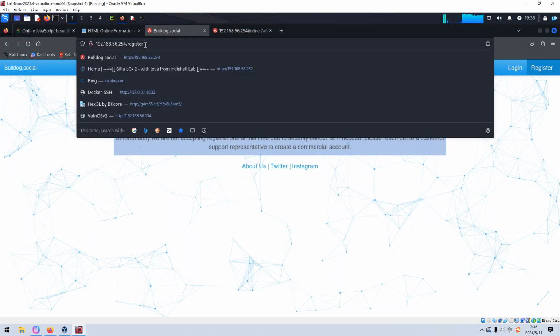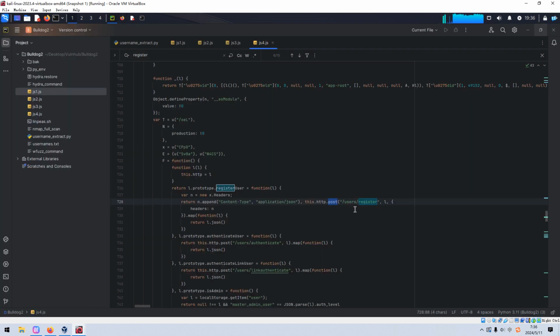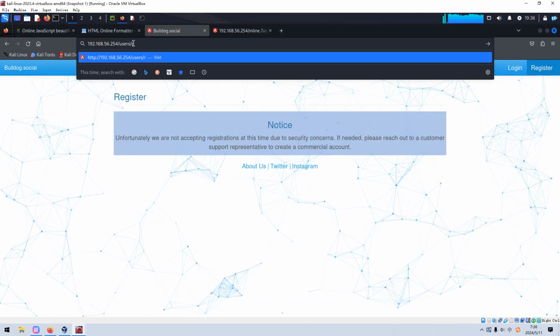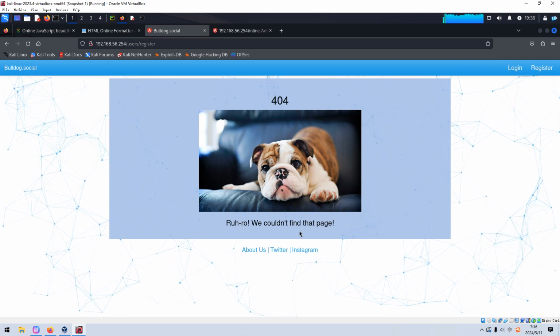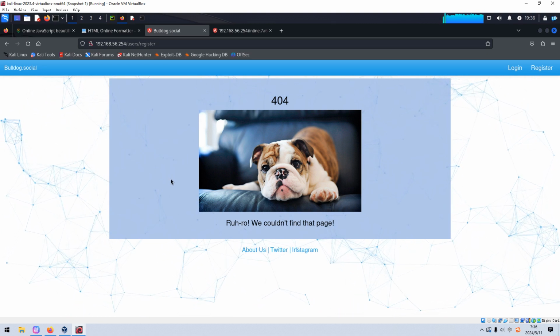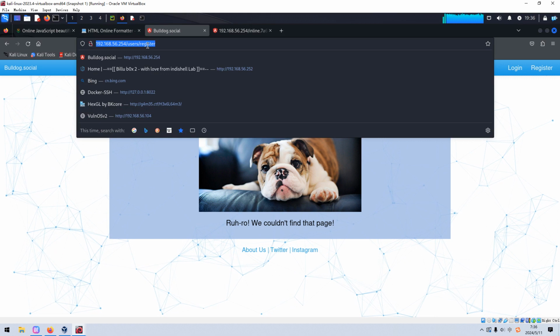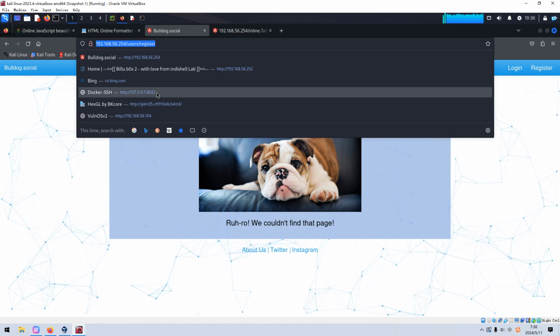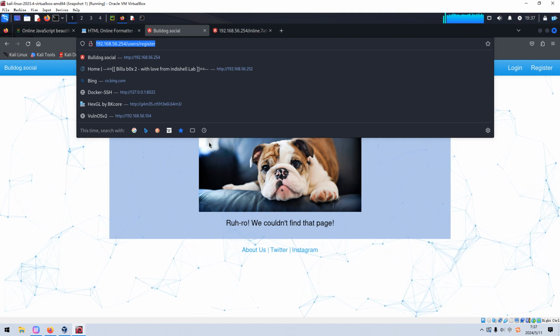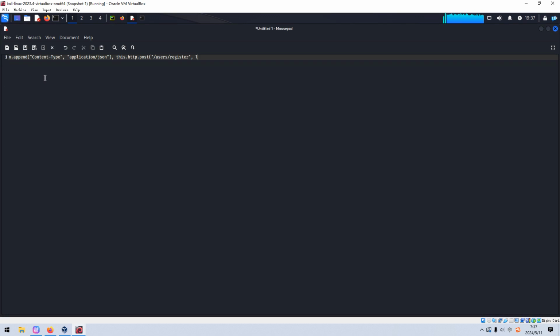So if you just access like this one, users, register, press enter. As you can see, we couldn't find that page. Although we can get some response, we get some errors, 404. We need to go back. Because right now we use the GET way, or default way, to access this page, I think this is one reason we get this error. Okay, let's go on. Maybe I can copy this part because this one is very important, and we can paste it in here.